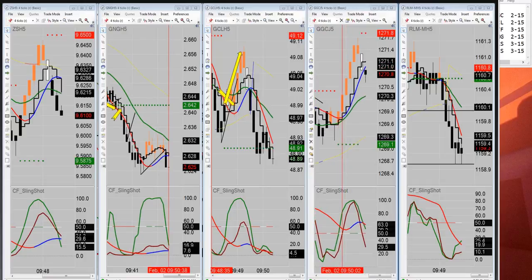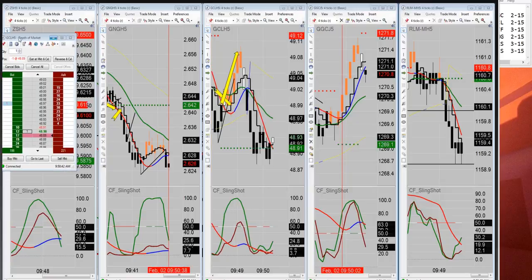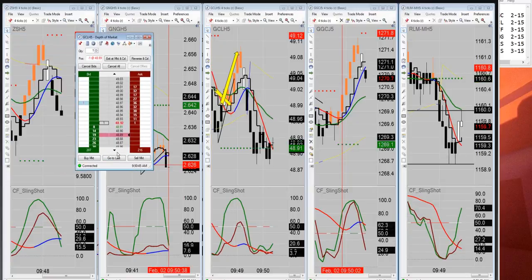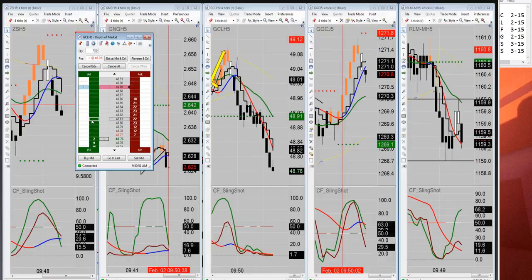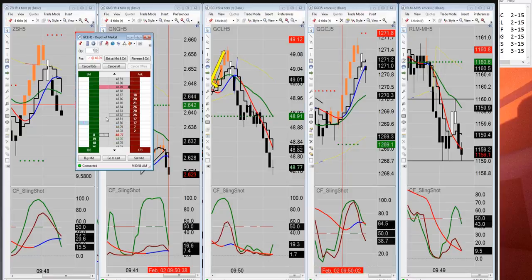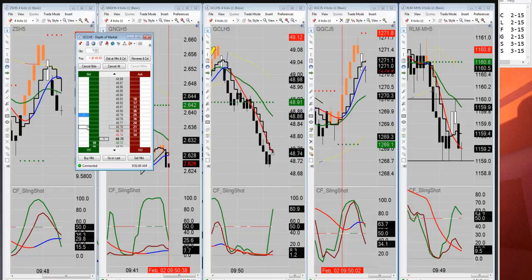Alright, that is a momentum trade, so as soon as you get any profit in the trade, you gotta move your stop to break even. Okay, so far we haven't had any profit in the trade. There it is, there's profit in the trade. I'm gonna lock in 10 ticks. 13, and I'm flat with 13 ticks.